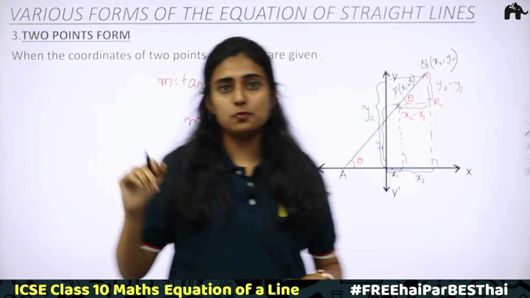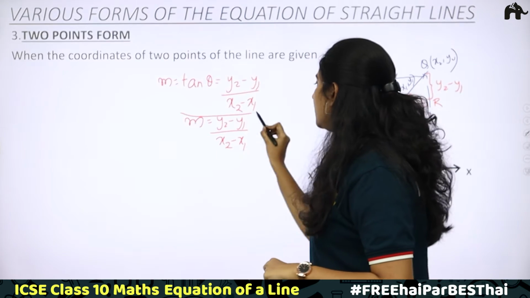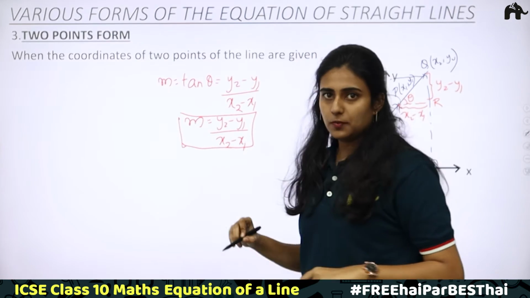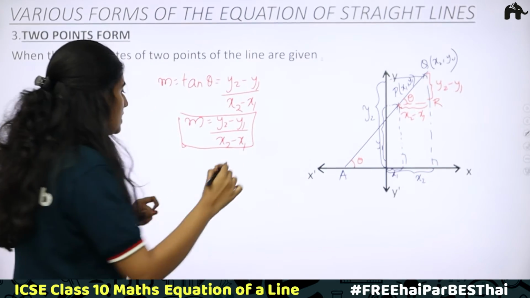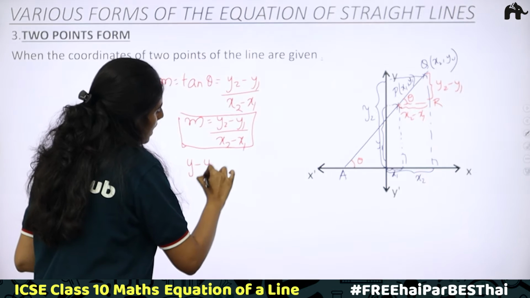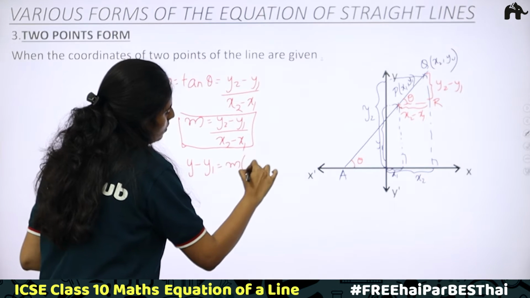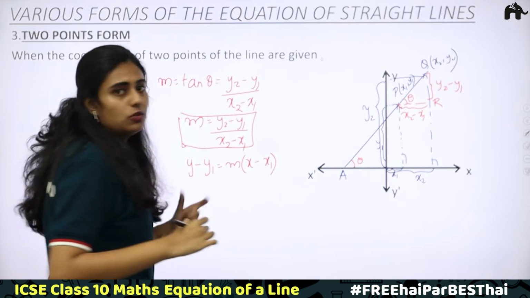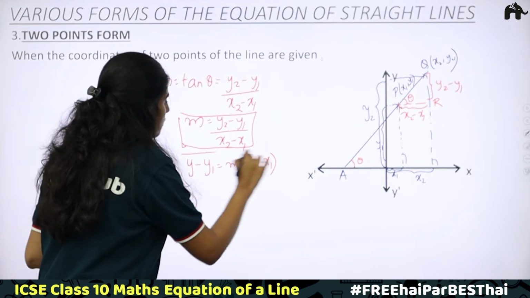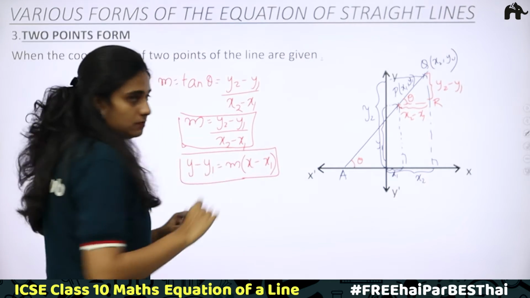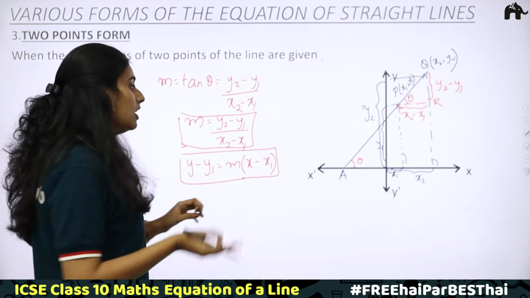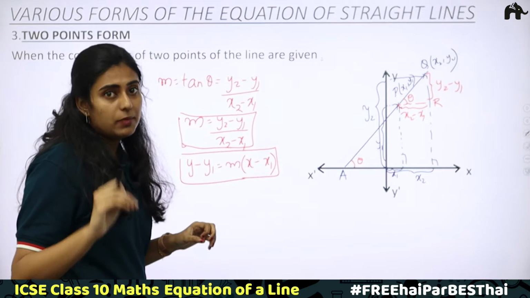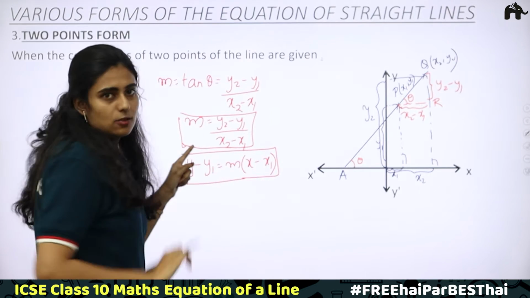In case of 2-point form, first we are going to find the slope m. Now, we have the normal form, that is y minus y1 is equal to m into x minus x1. Here we are going to use this. That is for the point slope form. The same equation we will be having for 2-point form. The difference is that in point slope form, the slope will be given. Here we are finding the slope first.